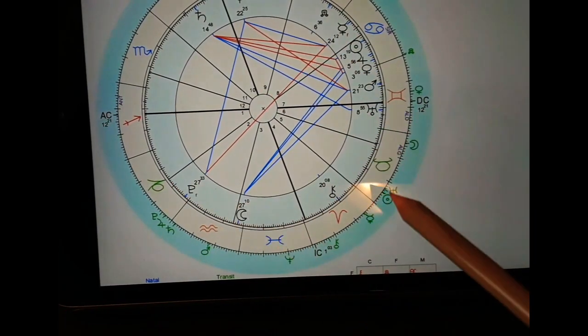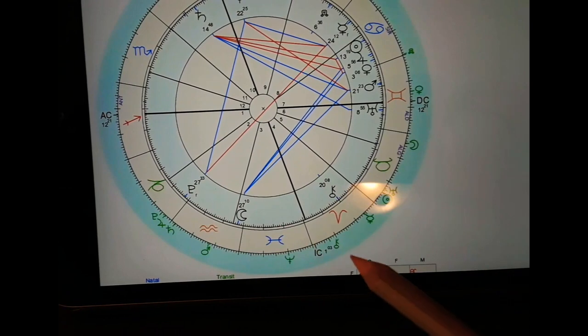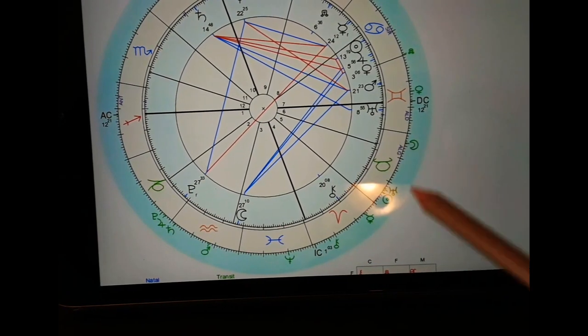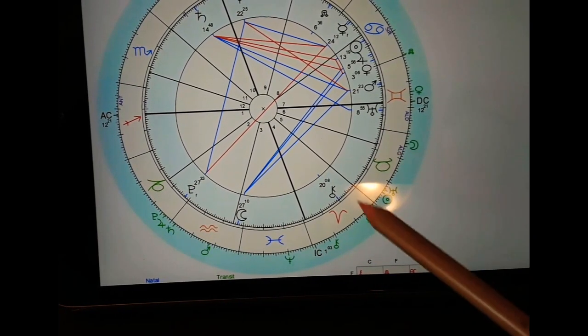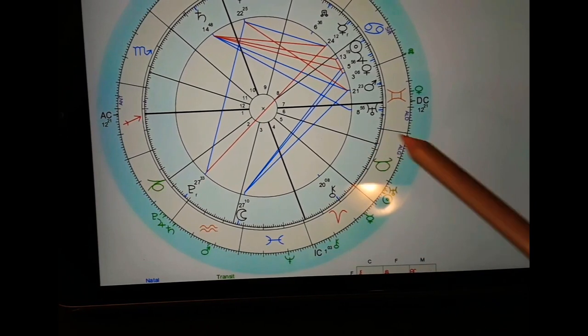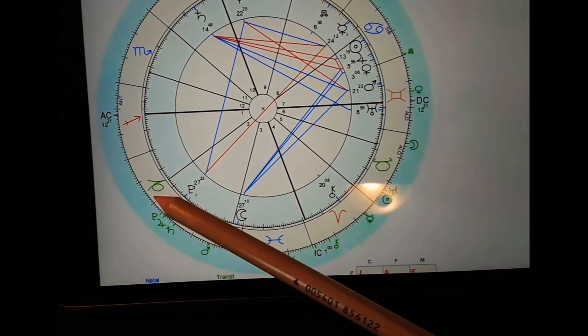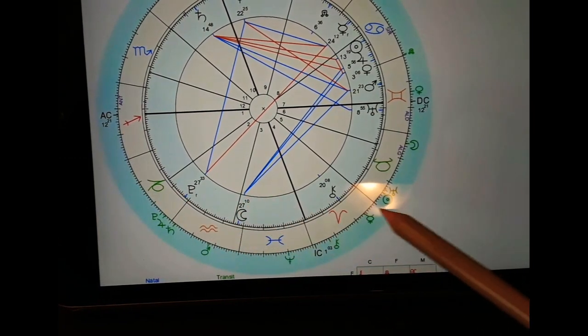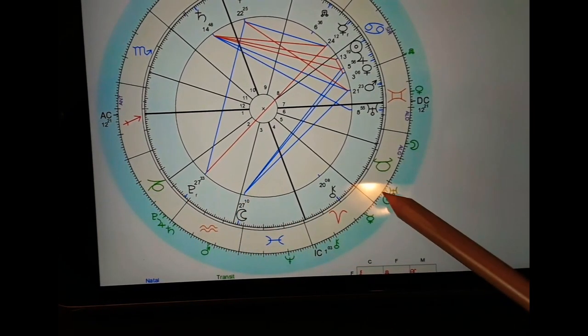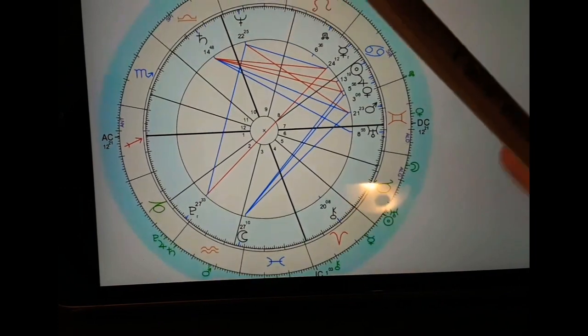And how? Is it sending a square? Is it sending a trine? And so what would be a trine to this energy? Well, that would be like elements, which would be earth energy. So the like elements in earth is going to be Virgo energy and Capricorn energy. And is there anything at 6 degrees in either Virgo? Nope.